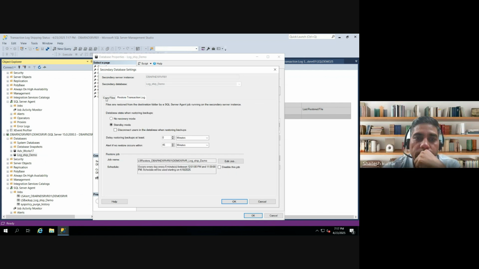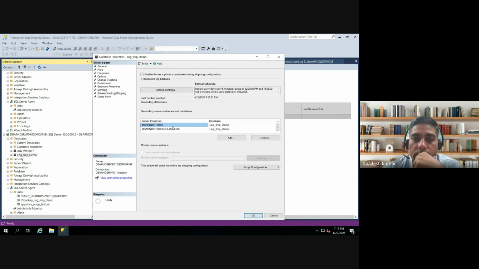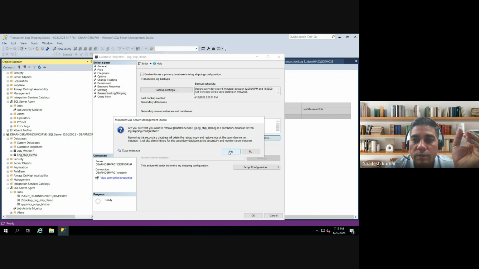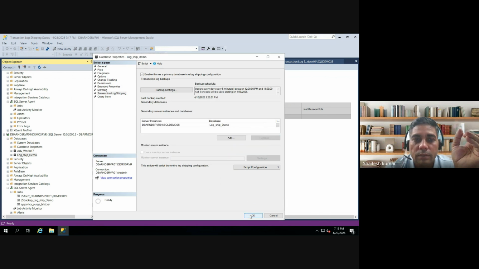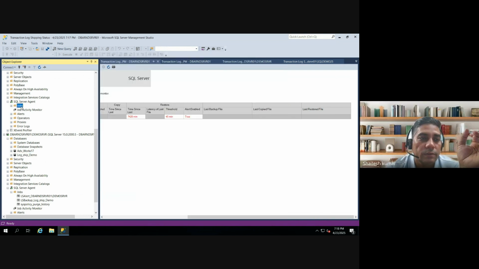So we can do one thing: we can just remove this and recreate it. You can delete from here if you are adding any secondaries. No need to do anything else, right? But if the data is not inside the secondary, it will take a backup and restore that. Okay, so just remove this one, save it. Projected successfully. You can just refresh here. You can see everything is gone basically.